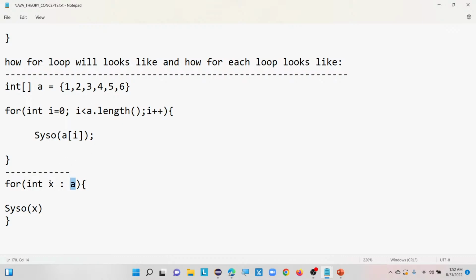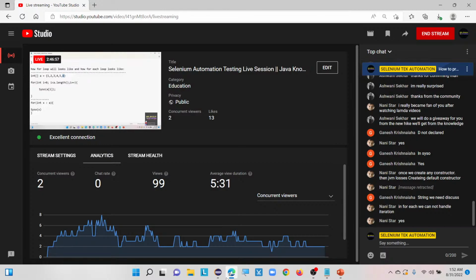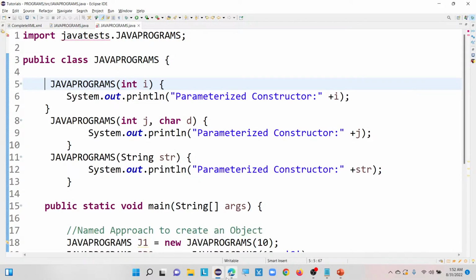Again it goes to the next index value, that is 3, stores it into x, and prints 3. This is how it will keep continuing till the last index value, that is 0 1 2 3 4 5. This is how it looks. Any confusion in this, guys?